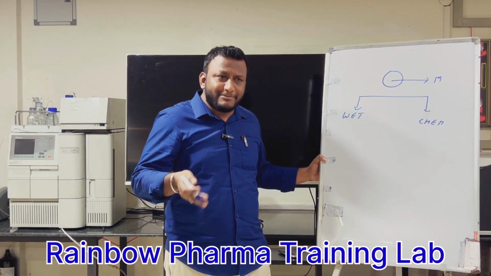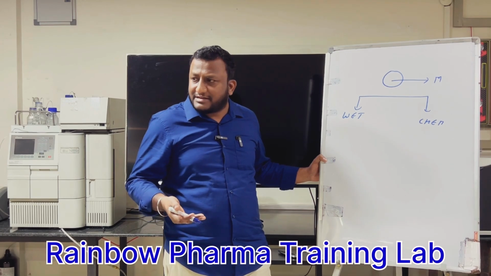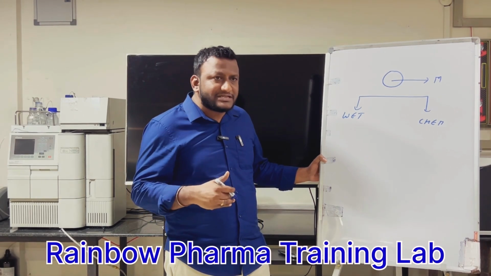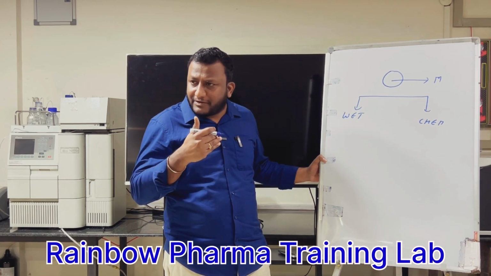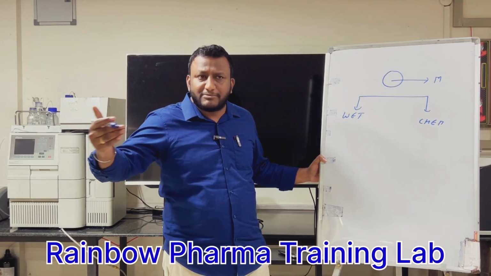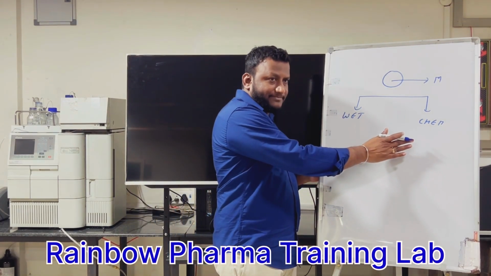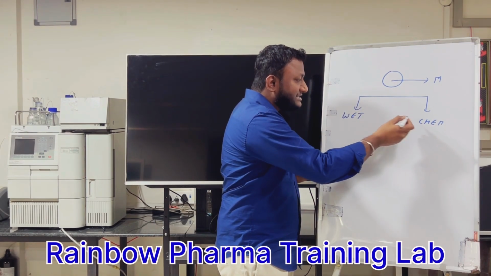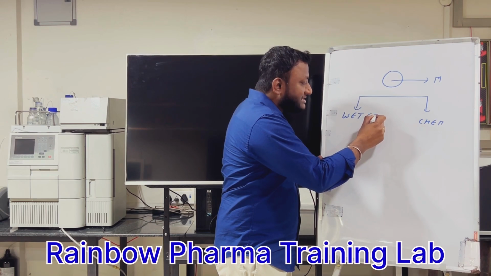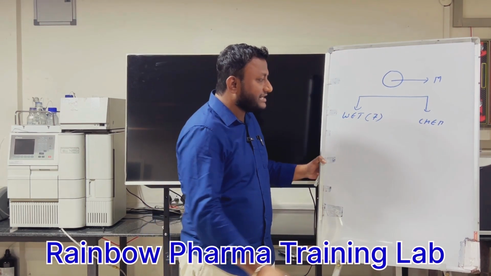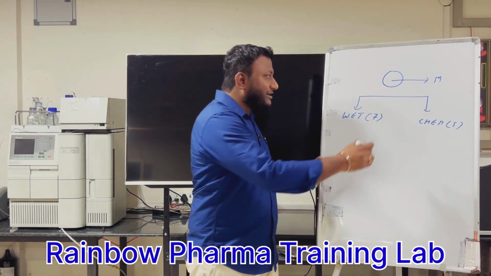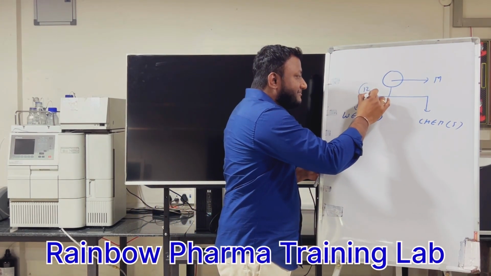That means any tablet, it may be metformin or ciprofloxacin or paracetamol. After completion of any product in the pharmaceutical industry, if you want to send it into the market, we need to check the quality, right? That quality test is classified into two types. One is wet analysis, second one is chemical analysis. How many tests do we have in the wet analysis? 7 tests. How many tests do we have in the chemical analysis? 5 tests. That means totally how many tests we have? 12 test parameters.